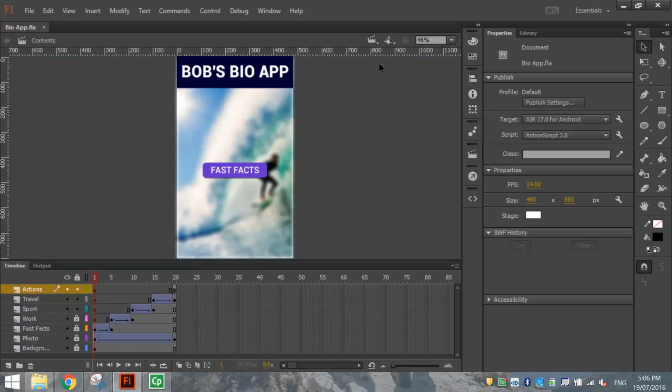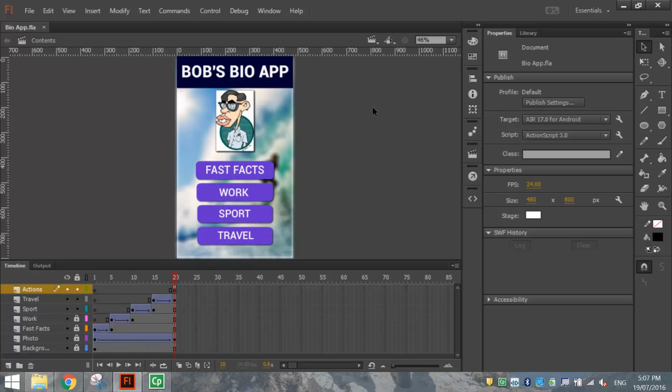And then our second scene, if I press enter, looks something like that. It's just a simple animation to display the contents of our app. What we're going to make today in this video is the 4 pages that are still left to be created in this app. So let's not waste any time, we'll get straight into it.